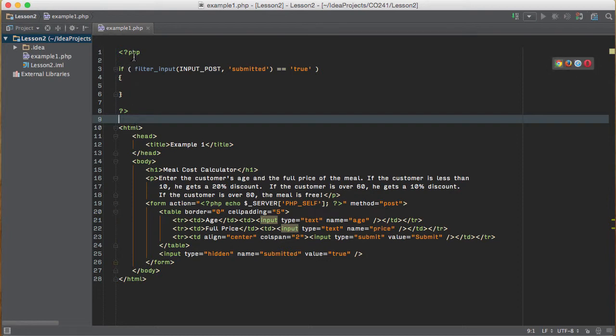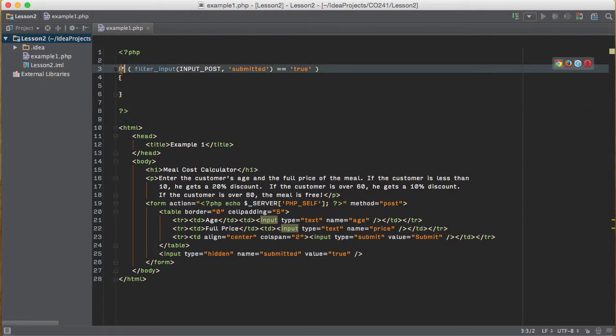The very first thing we're going to do is do a test. We're going to use the filter input function, which the book gets into how to use. But what we do is we pass the first attribute into this function is input post, which means we want to go to the post superglobal array, and we want to look for an element whose index is named submit.